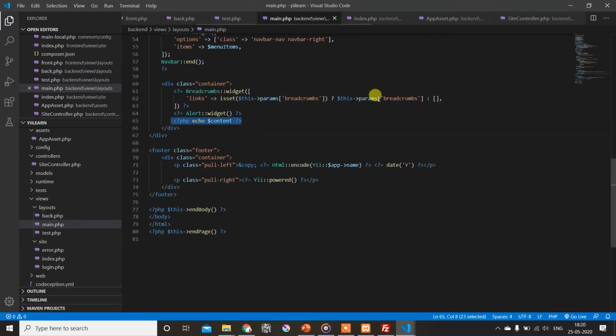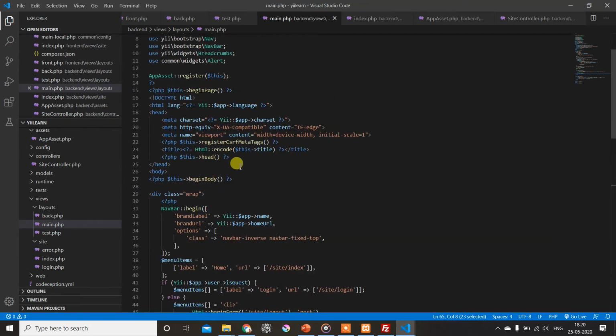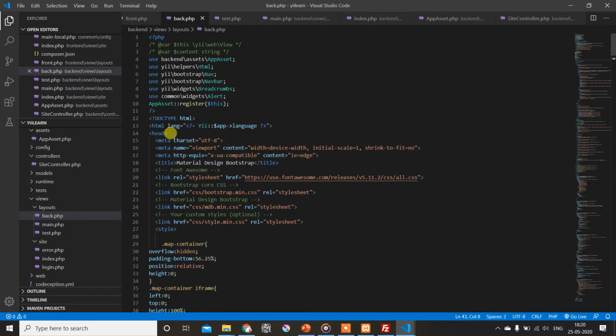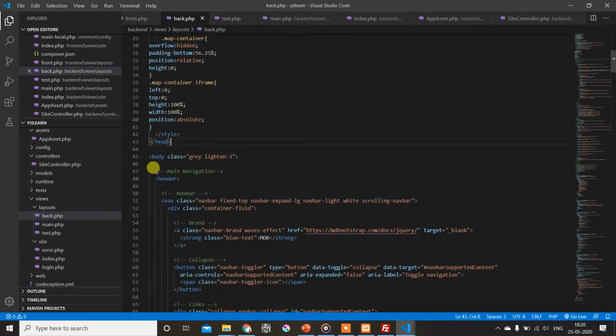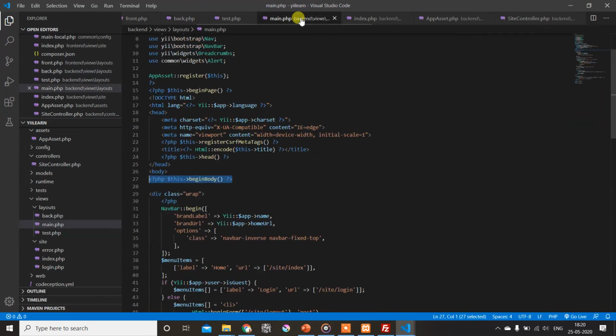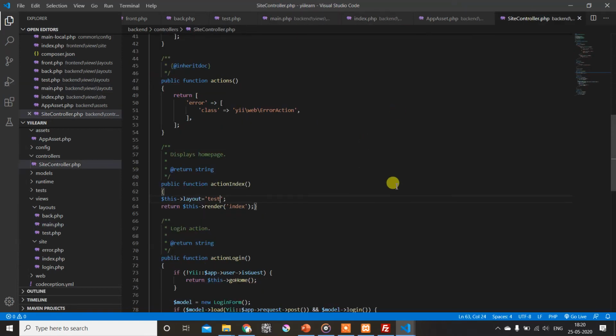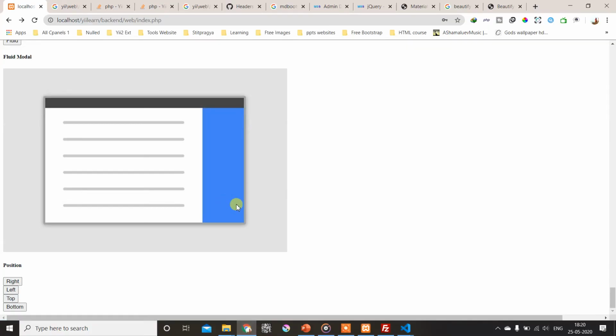Go in main, end body, just like that. We have the start body, the beginning of the body below. So I think we don't need to do much. This is a silly mistake by me. That's all for that. I go to site controller, save it, and we just refresh the page.